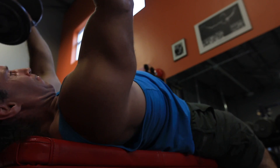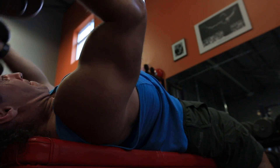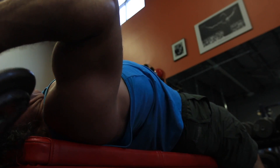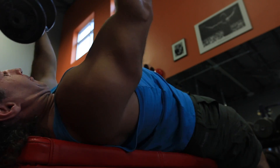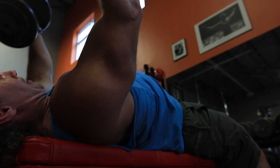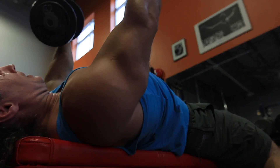I went from shoulders to skull crushers. I'm doing as many reps as I can with my elbows pointing towards the ceiling, then bringing my elbows back and stretching the long head of the tricep and doing as many reps as I can. Then I finish off with some close grip bench press with dumbbells to get that extra pump in the triceps and push them to extra failure — because you can get a few extra reps in the push position when you can't get any more extension reps, and that really pushes the triceps deeper into failure.